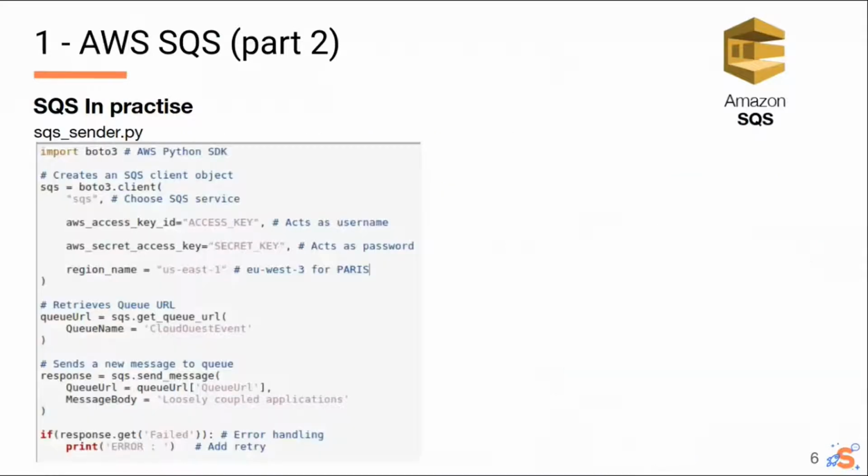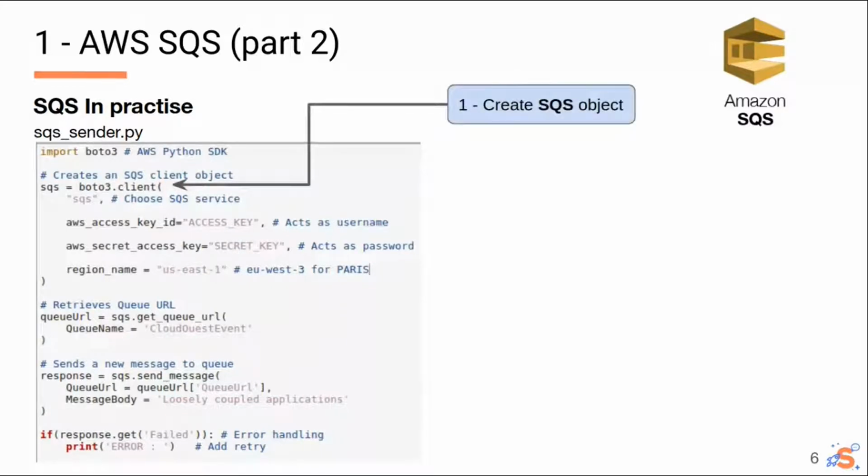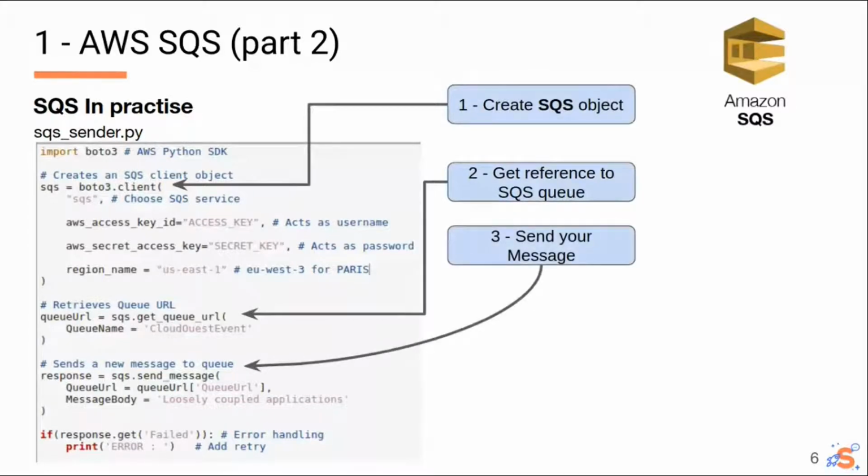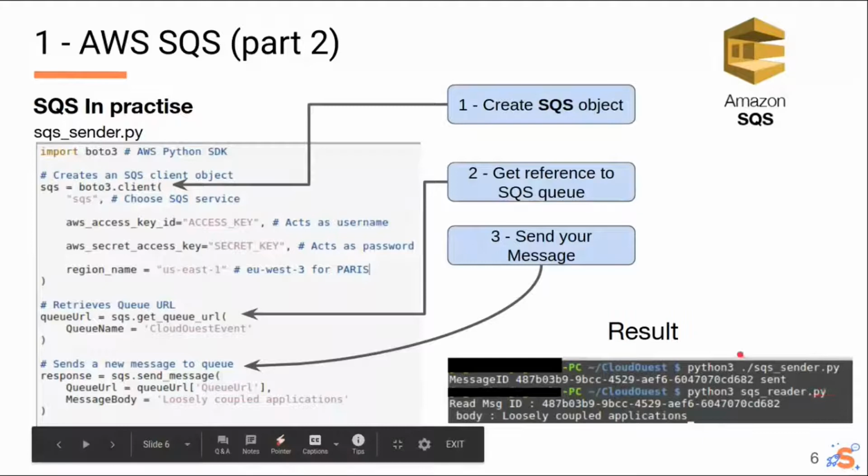What does it look like in practice? Well, AWS makes it super easy by providing multiple SDKs written in different programming languages, including Python, Node.js, PHP. Here is an example in Python. All you need to do is to create your SQS object, get a reference to the queue, and then send the message. It's only 10 lines of code, and it does the job. Once you execute this, this is an illustration of the code shown on the screen. It's called the SQS sender. It's the same thing for the reader. You just replace send message by receive message, and you did the job. It works great.